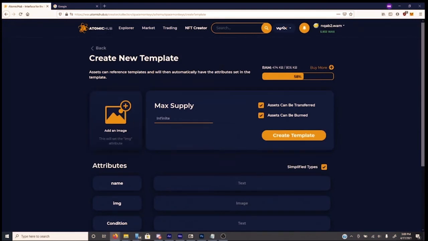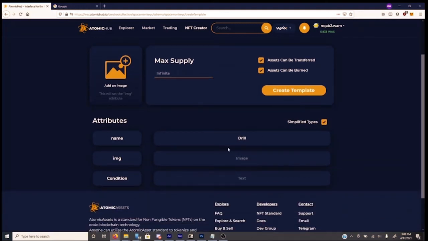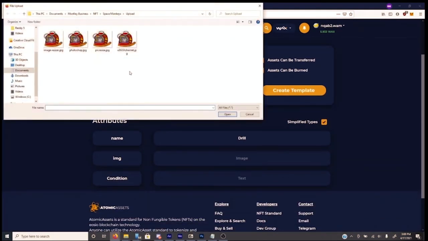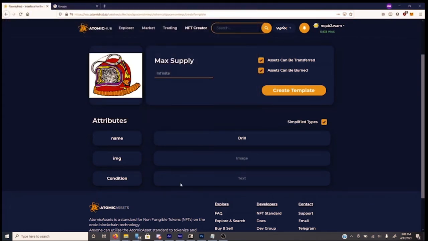And then let's say that drill is one I want to make. So we're going to call it drill. And then don't worry about filling this in when you upload right here. It's going to go ahead and put the picture there for you, and then this will autofill. So don't try and fill this out yourself. And then condition, call this common, since everybody's going to need a space element.